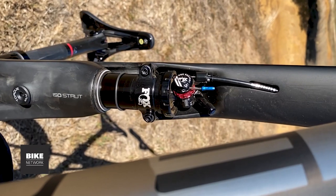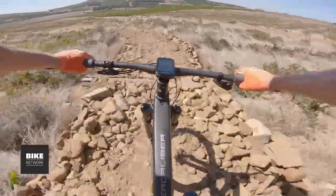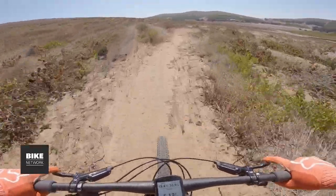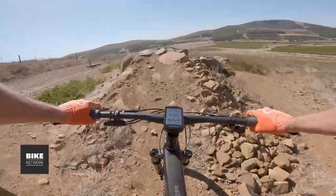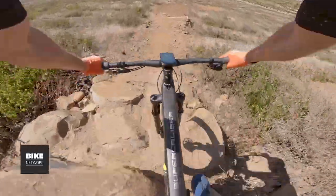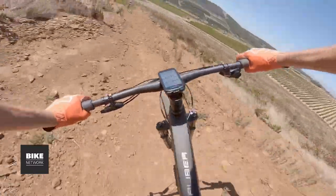Fork-style linear bushings keep everything aligned and clean. The benefits of the system are reduced lateral flex and twisting, which is part and parcel of traditional rear suspension systems, and a reduced weight of the frame. The Super Caliber is designed with slim seat stays that bow or flex vertically to eliminate the need for rear pivots. The travel on this bike is pegged at 60 millimeters.